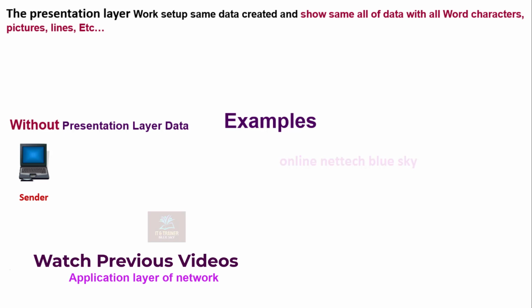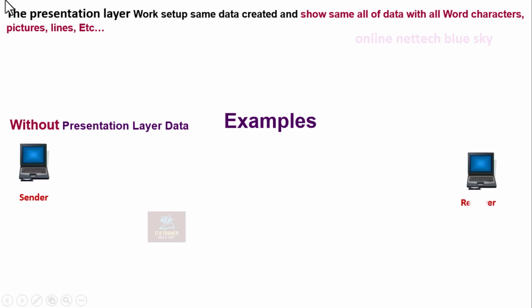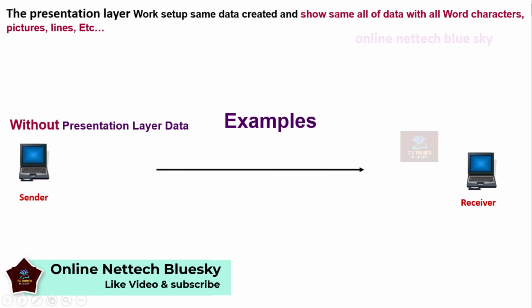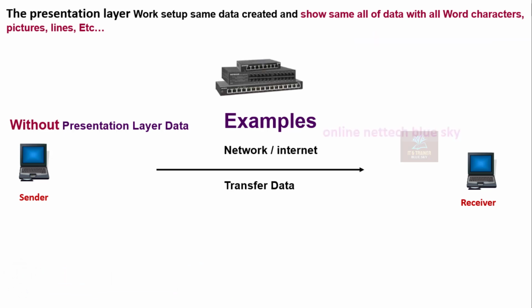Okay, this is a message sender. One computer is the data sender, and this second computer is the receiver, meaning it receives one type of data in your system. You are using a connection to transfer data from one side to another over a network or the internet. So you are using a connection between devices, and this user is using Google Chrome.